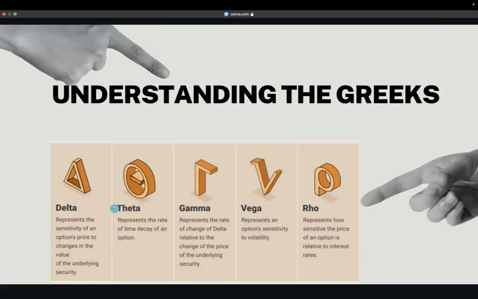And the theta is the time decay. So the longer you hold a contract, the less value it has. What you want before you purchase is for your delta to be much higher than your theta. It doesn't have to be $100 higher. You're not going to find that type of difference anyway. If you see something that different, something's wrong. But you want your delta to be higher than your theta. Could be a dollar higher, 50 cents higher. Either way, you just want this ratio to be higher to make sure that you're picking a great contract.